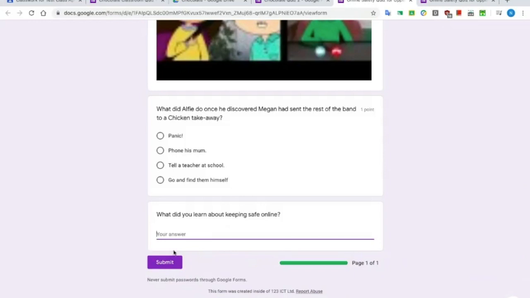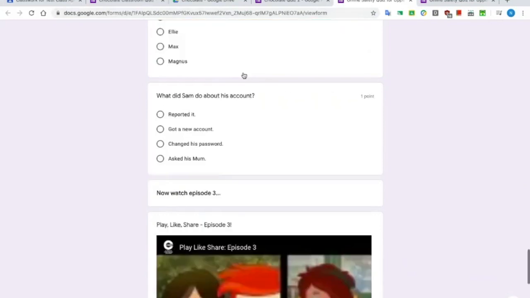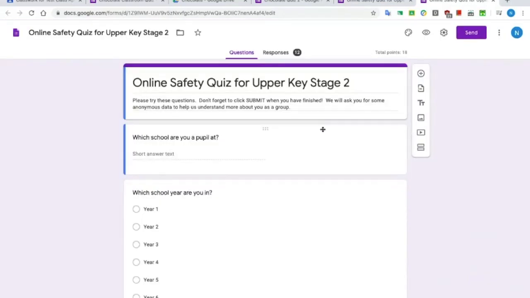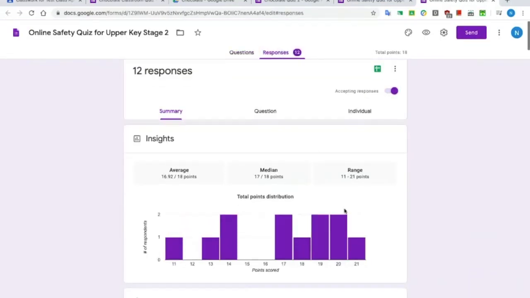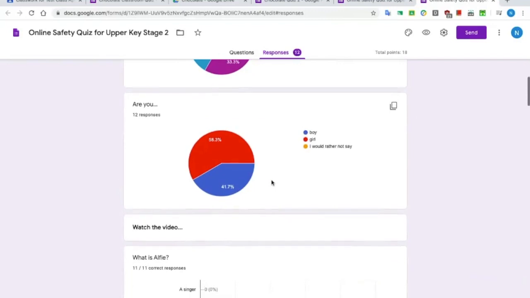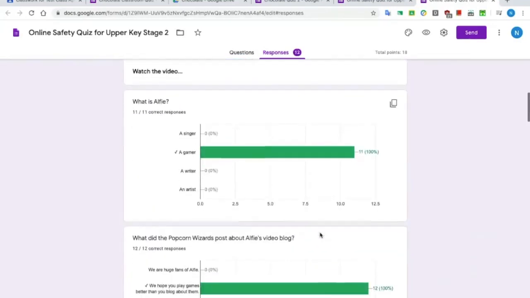So this is how it looks, as you see, to the child, really, because that's the quiz we're going to end up with it. As teacher, then I get to see the inside, and I can go in here and I get instant summary. So I've got people with between 11 and 21 points so far, which is great. Which school year are you in? So again, we've got majority year 6s having a go at this, which is good. And we've got more girls having a go than boys so far, which is also interesting. There we are. But yeah, that's just data.